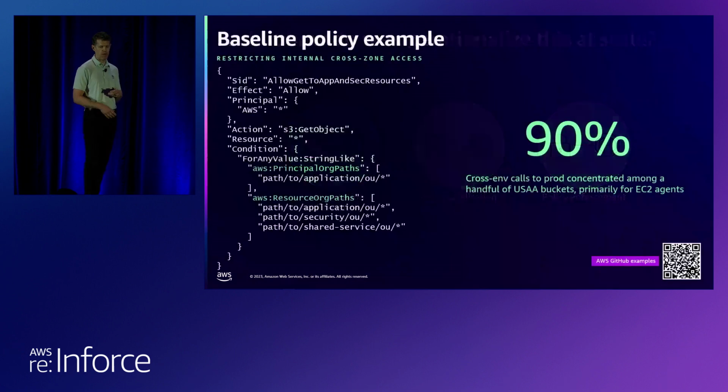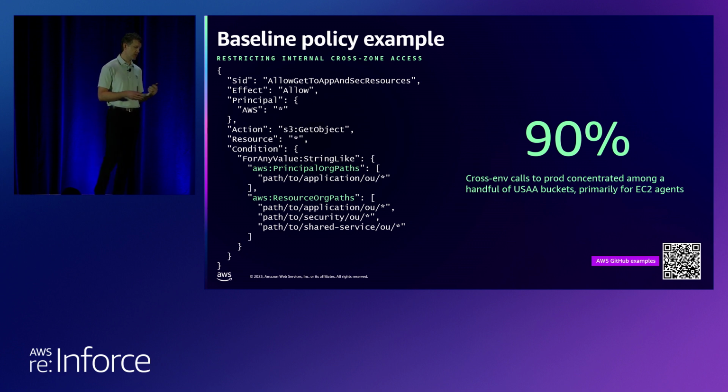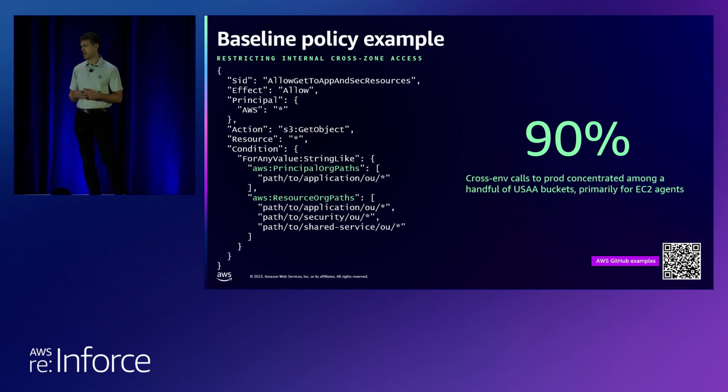One other thing I do want to point out is that in addition to these conditions, we also use a lot of the conditions Tatiana detailed as well, specifically resource org ID, principal org ID. And in fact, there's a great blog post, a great open source repo that's owned by AWS that has a bunch of great example policies, and we use them to really get off the ground.